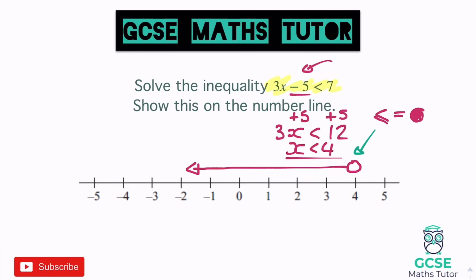So we're going to leave it as an open circle, but I'm going to use that logic throughout these questions here. When we've got the extra ink on the inequality, we put the extra ink on the circle. That's just a nice little way of remembering it for you. But let's have a look at a different question.